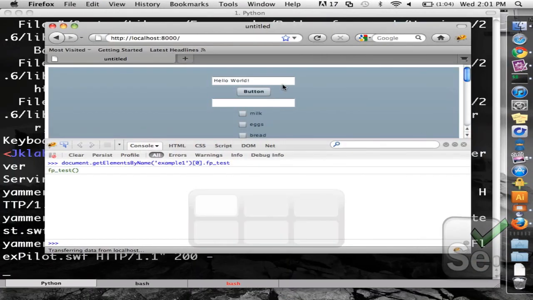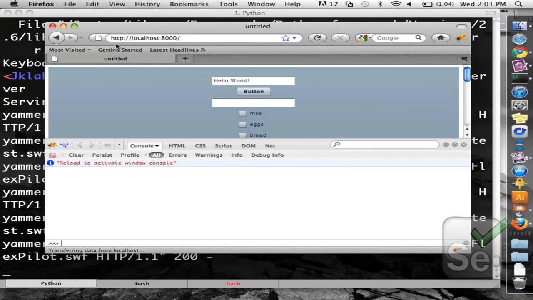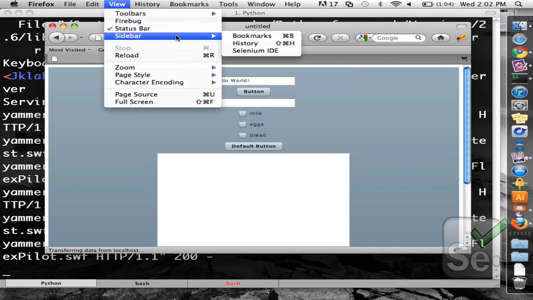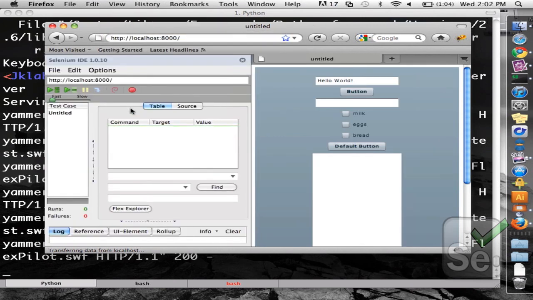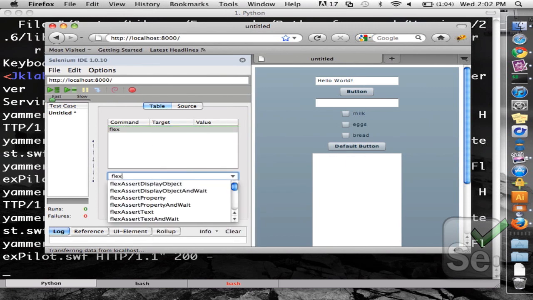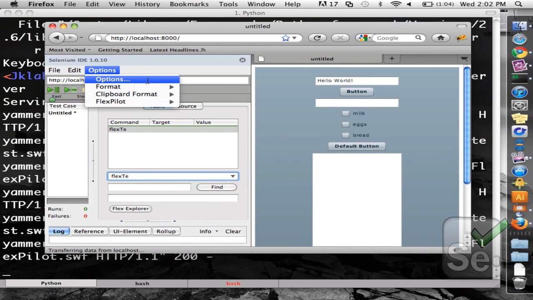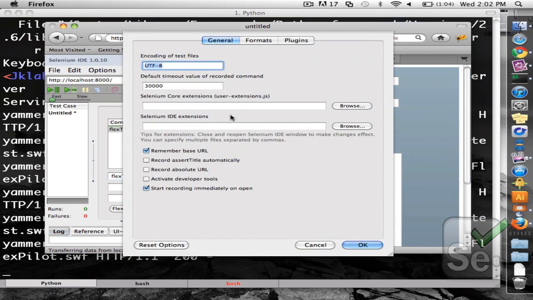Now if we go in and reload this and open up the IDE again and look for this new function, it's still not there, because we have to explicitly go in and include it in the IDE. There's a place in options where you can add user extensions.